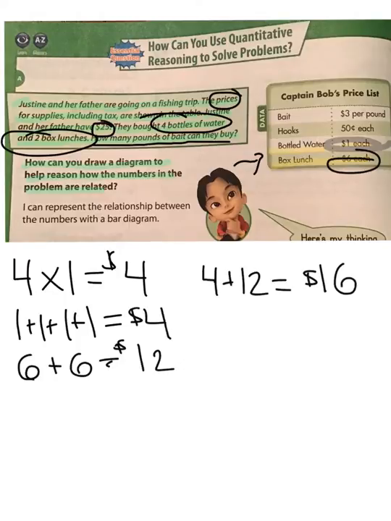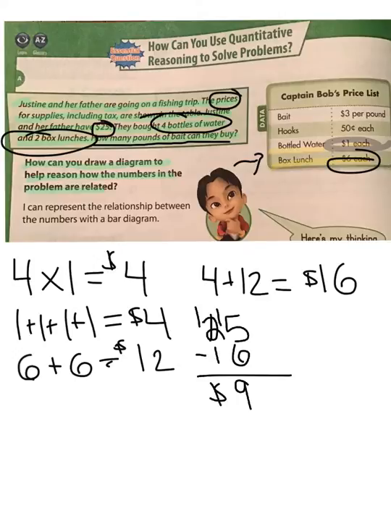If we look back in the problem, it tells us that they had a total of $25. And if they spent $16, we need to subtract to see how much money is left so we can find out how much bait they can buy. So I'm going to start in my ones place. I cannot subtract 6 from 5. So I'm going to go over to my tens place and borrow and add the 1 back in my ones place. 15 minus 6 is 9. So they have $9 left, but we are not finished with this problem.